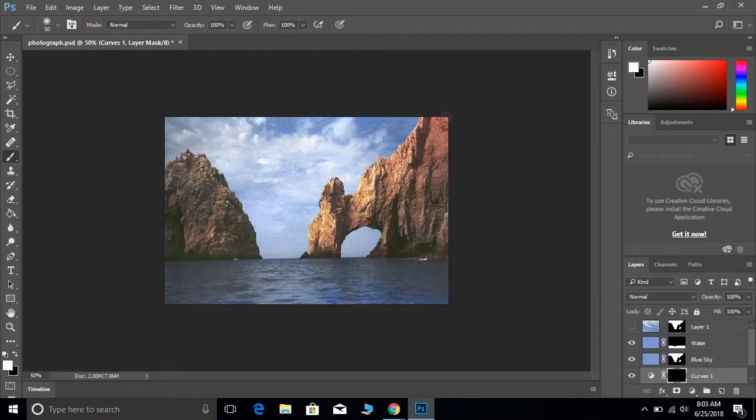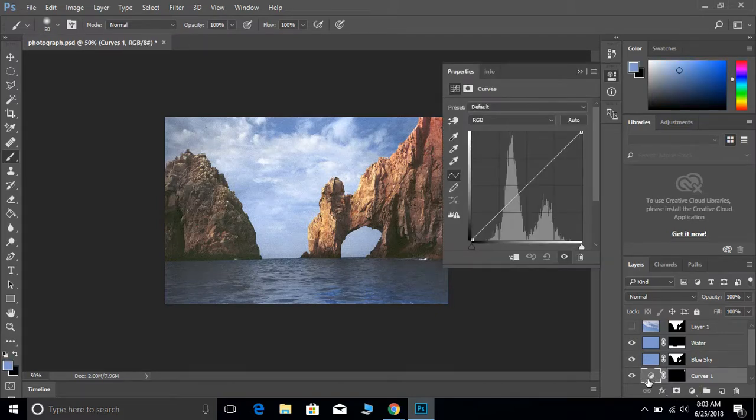And then we are going to paint in this area. Now nothing's going to happen. We want to make sure that the opacity of our brush is also 100%. Nothing's going to happen, but we can see right here in our layer mask that there is the little area that we painted. Now we're going to double click on that symbol right to the left of that, so this graph pops back out. And then we want to change this RGB to the red channel, because that's where our issue lies mostly, in the reds.